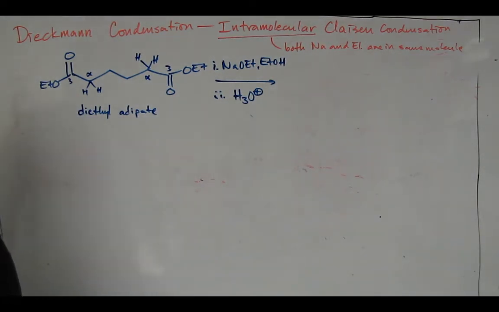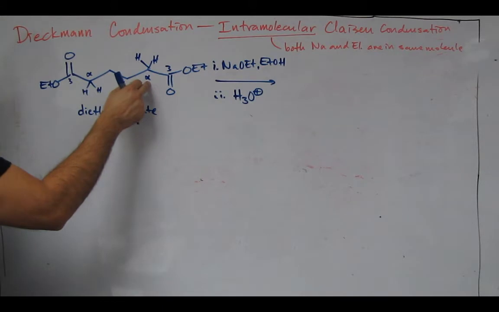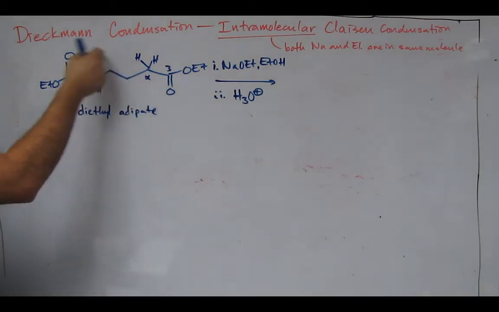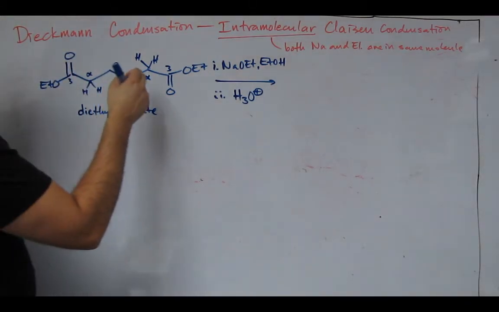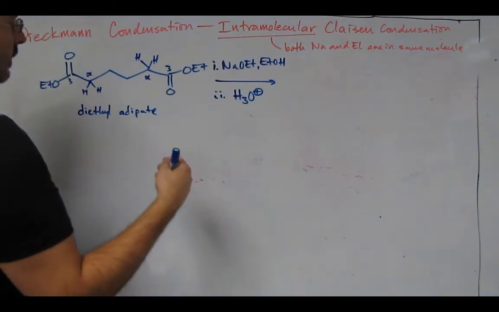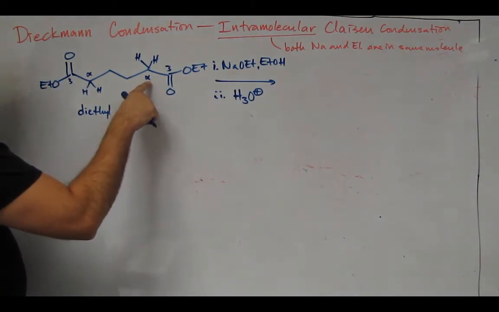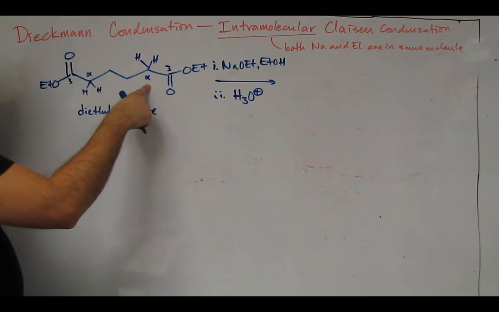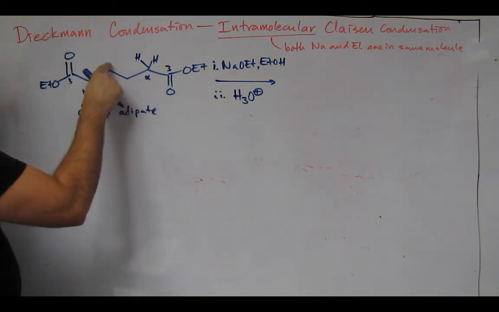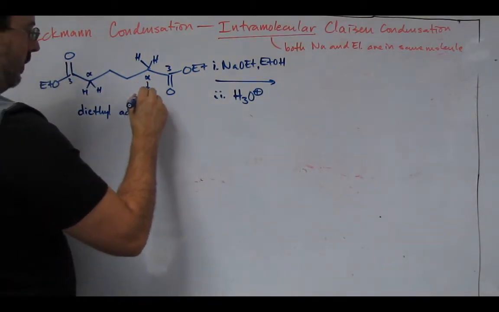And what I want to do now is just do a count from each alpha carbon to the other carbonyl. So if we're starting at this alpha carbon and we count over to that carbonyl. The exercise we're doing is determining the size of the ring that's going to form when the enolate attacks the ester. So from this alpha carbon, if we call that one, remember the nucleophile drives the arrow. If we generate the enolate here, that's one, two, three, four, five. So this one would form a five-membered ring.